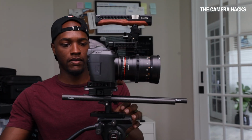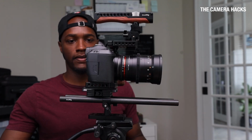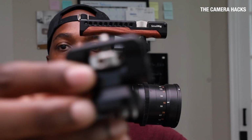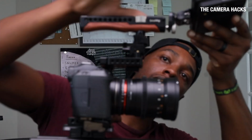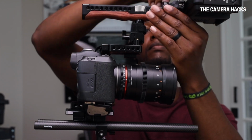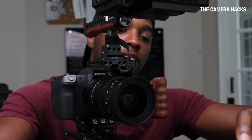So I like to have my rig pretty compact. I believe those are the 12-inch rails. They might be shorter, they might be 8-inch, but I think they're 12-inch rails. And then I go ahead and set up my monitor, which is the Ninja V. I use that with the RA mount and my small rig top handle. Love the top handle. Love the RA mount.